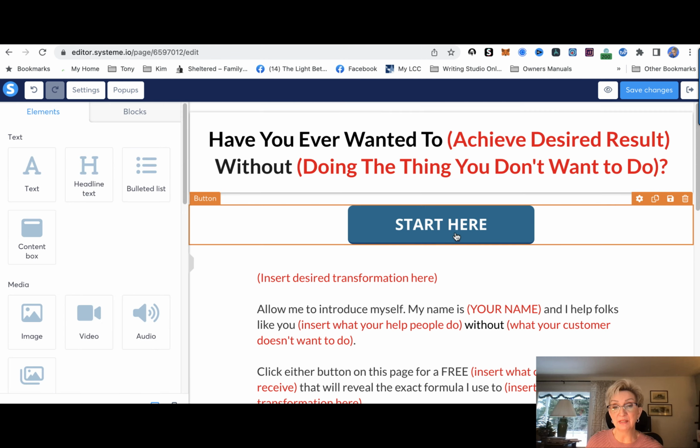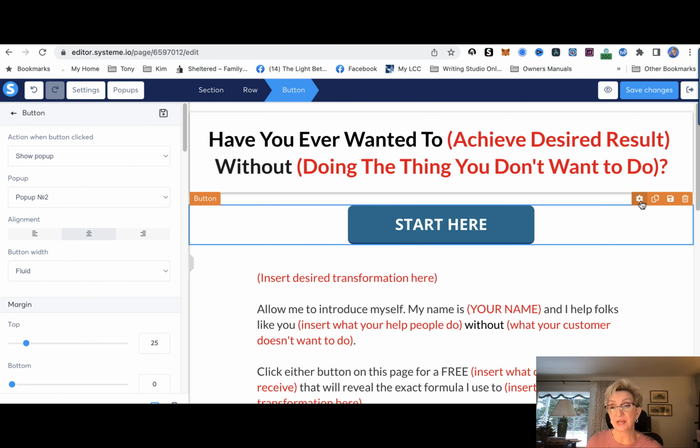With your buttons, those also are going to have the same thing. If I click on the gear sign here, that's going to take me to the settings. This particular button activates the pop-up, so in action when the button is clicked, we would want to say show pop-up.